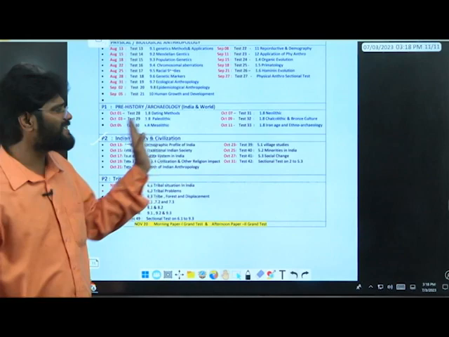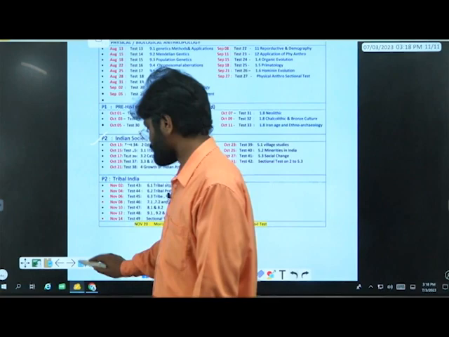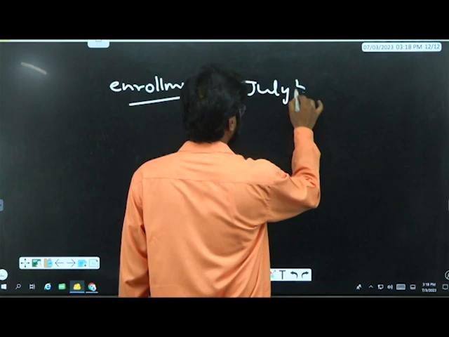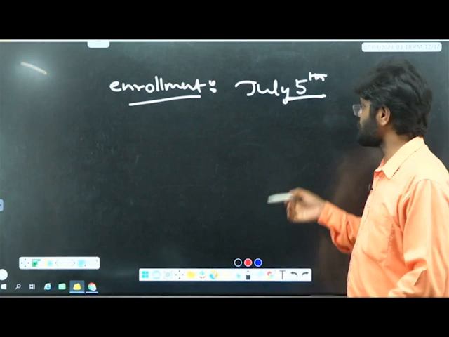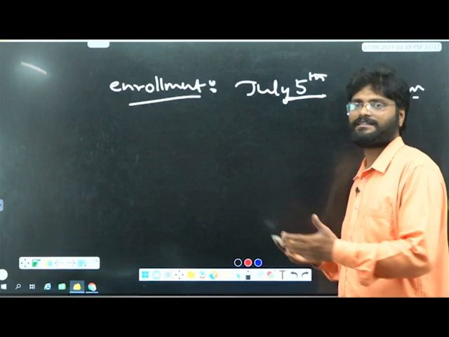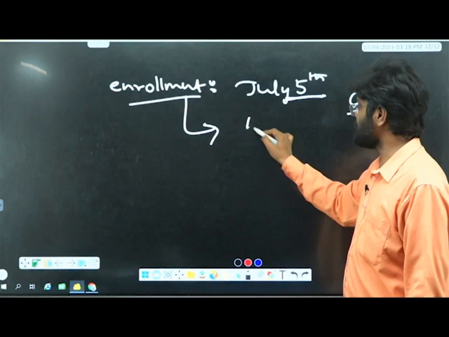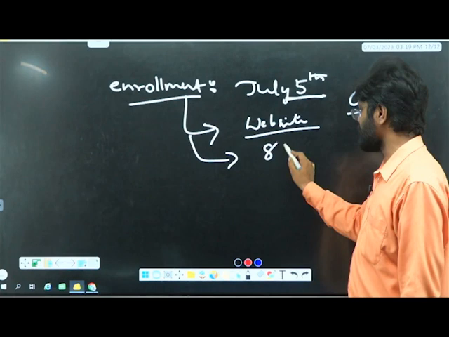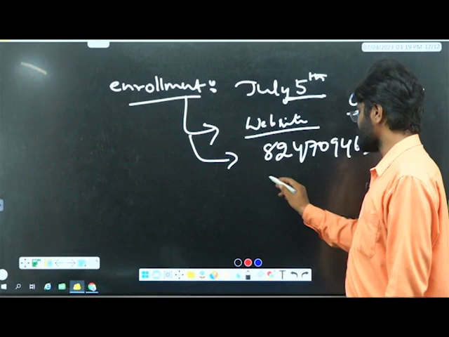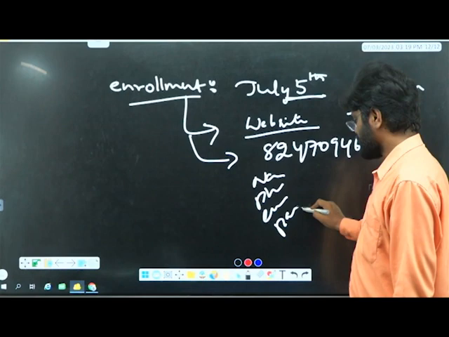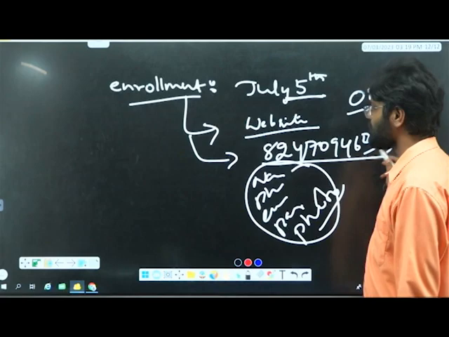How do you enroll in this program? Very simple enrollment. First test is on July 5th. If you miss this date, you have to continue with the second test. For instance, if you join on July 8th, you will start with the second test, not the first. The first test will be written later. You can enroll through our website Anthropedia, which has the links and everything, or else directly you can make a payment on my number 8247094634. You will submit your name, phone number, email, payment receipt, as well as one photo. These are all the basic details required to start your program. This long-term test series I am launching for offline students in Delhi circles as well as online students from the entire nation.